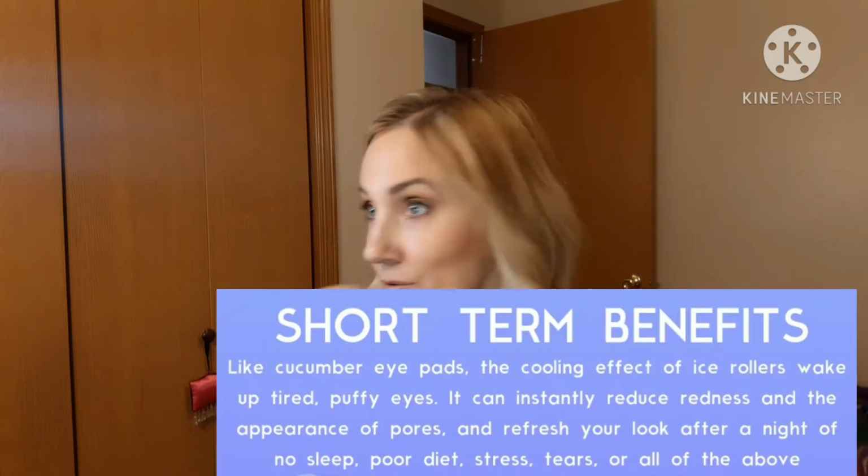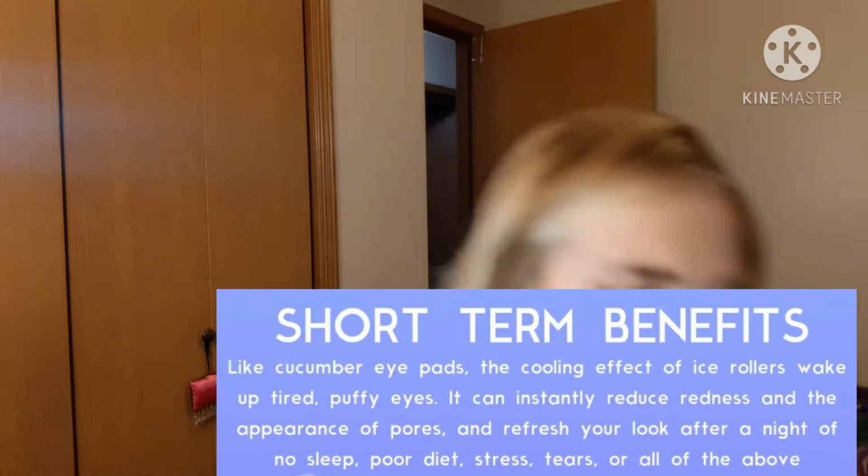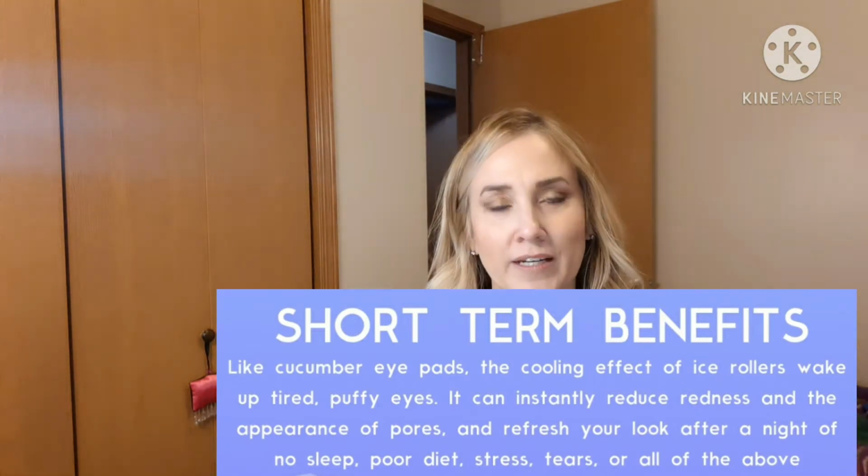So this ice roller that I got for $4 at TJ Maxx, I think it is as good as any other ice roller that I've ever tried. I would love to think that ice rollers do maybe more than what I think they actually do, but even when I use any of them on my puffy eyes, I don't see a huge improvement in that. I always kind of wonder, can I use it like it's cold therapy or cool sculpting and just roll it back and forth on my stomach for half an hour, and would it break down my fat? Because that I wouldn't mind doing.